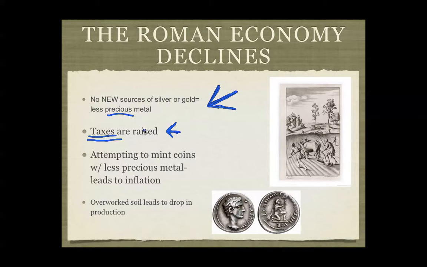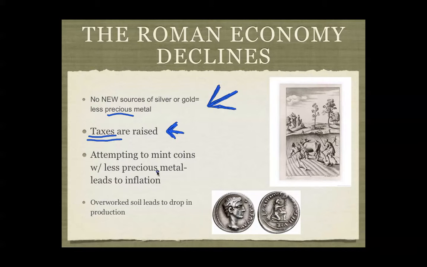But when people have their taxes raised, that means that there's less money coming in. When they have less money coming in and more money going to the government, that does not make them happy, because they would like to buy goods with those tax dollars, right? If you have more money, you'll buy more things, more products, more purses, more shoes, more candy, whatever. Now, if all your money is going to taxes, that's less money for you to go and spend on all the things that you personally want, all right?